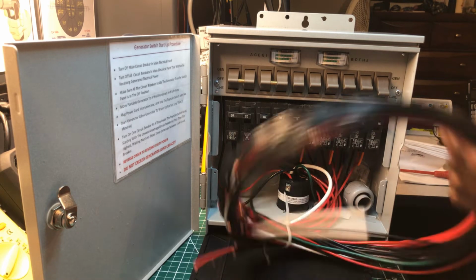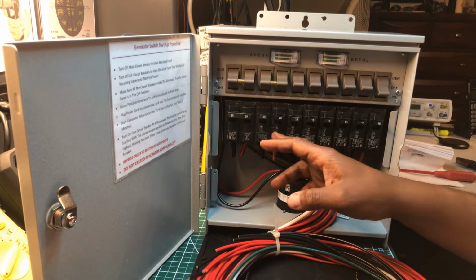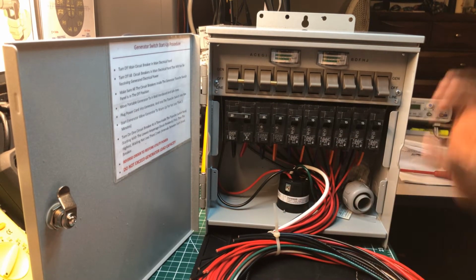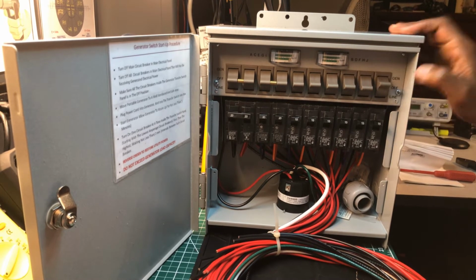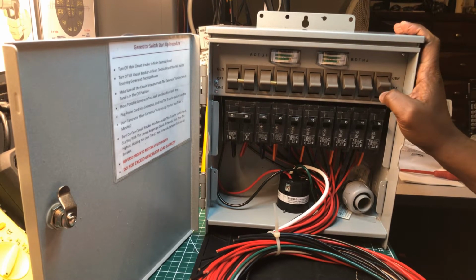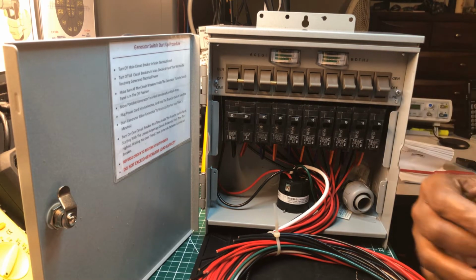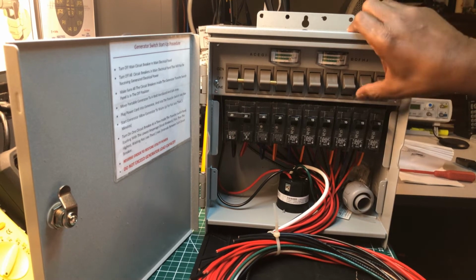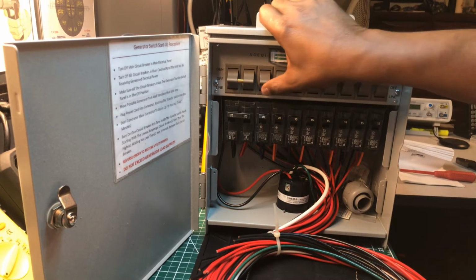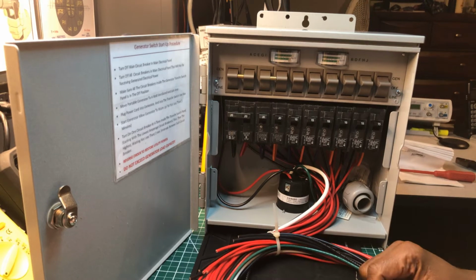I just want to pull this out to let you guys see how many circuits they have. 1, 2, 3, 4, 5, 6, 7, 8, 9, 10 circuit. And this is how you turn them off and on, whichever one you're gonna use. If you're using the line load, the regular, once the power comes back on, you leave them off. And when you want a generator, that's what you do, put it on there. That's a transfer switch to transfer it into the house.